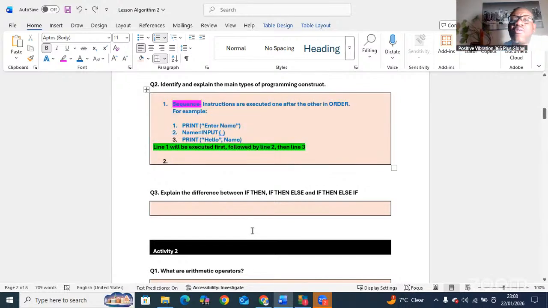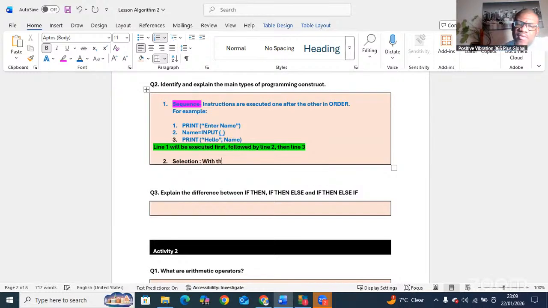So the second one that we're going to talk about, which is the one I want to focus on mainly tonight, is selection. Okay, so I'm going to go for what selection is. You need to write for me, please. So with selection, the program chooses between different paths based on a condition.